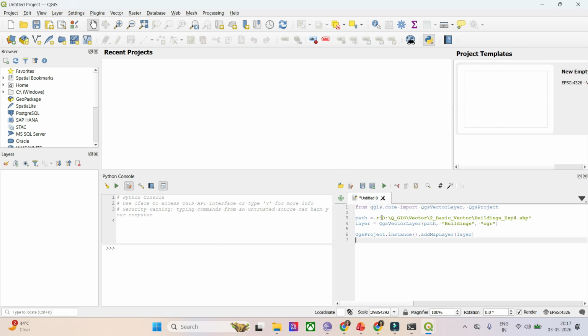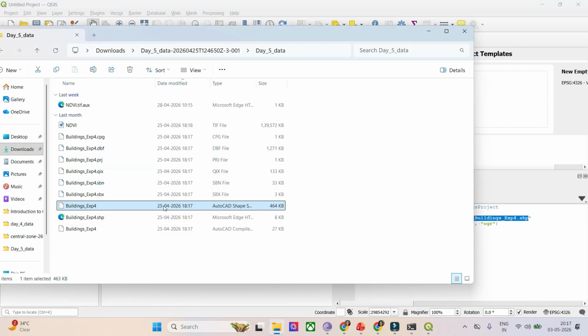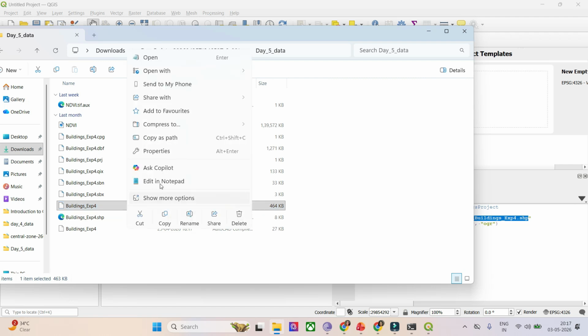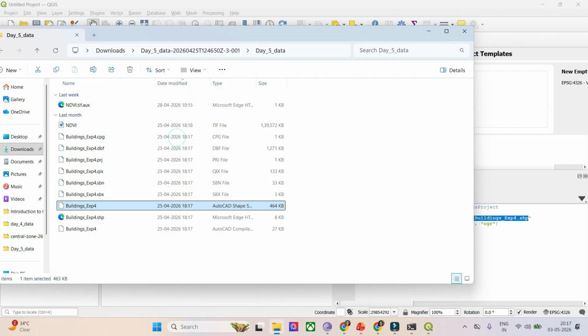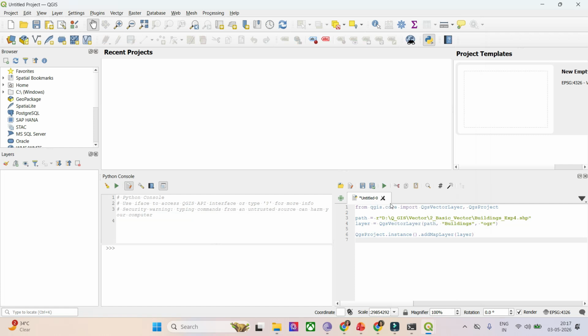Now we are giving a path here to be able to read the shapefile. So let's go back to the shapefile that we want to read. I have opened it here. You can see this is the shapefile that I have. I will just copy the path. And once you come here, I will just change this path and edit it here. So you can see here, I have the path now, which is now pointing to the shapefile that I want to load.